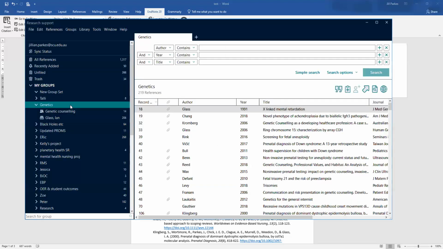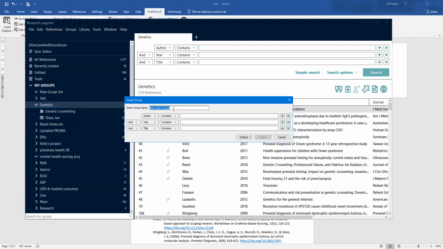So a smart group is a group that's based on a search, right? An underlying search. So if I want to put a new smart group in here, I go create smart group. I might call it XLMR.